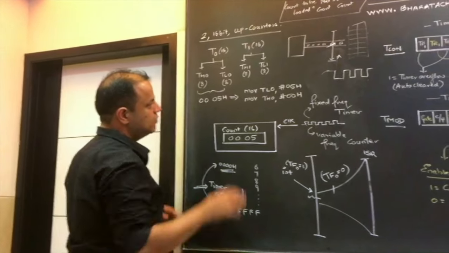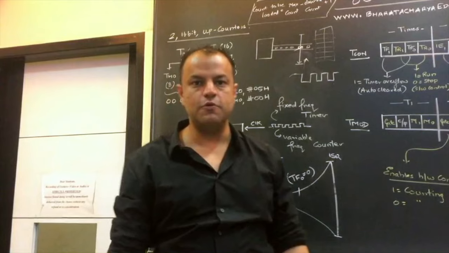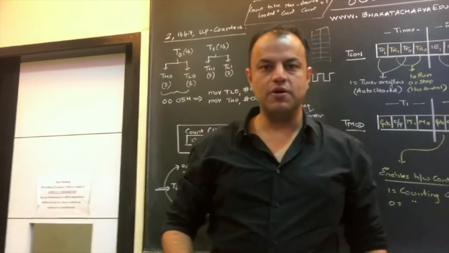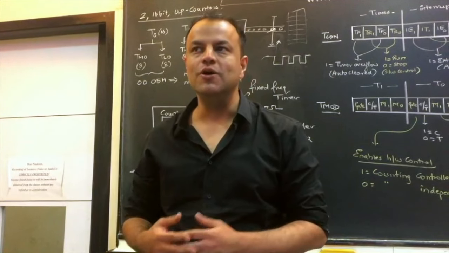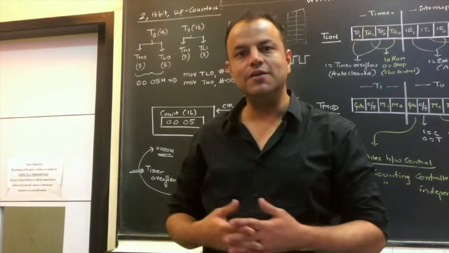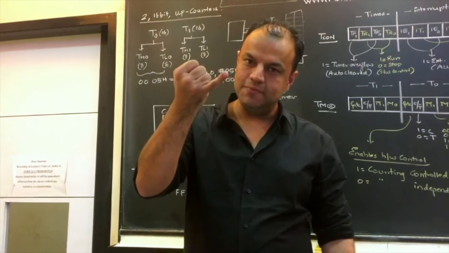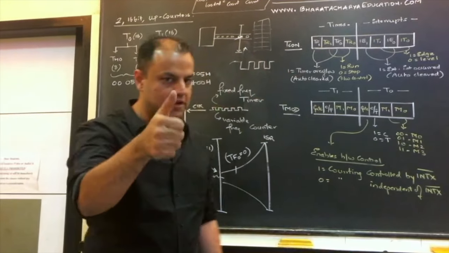The first thing that you need to do is load a count, but for that you need to calculate the count. What is the formula? Don't look there. What is the formula? Come on. Max count minus desired count plus 1. So if you want to count 3 pulses, you load FFFF minus 3 plus 1. That is FFFF minus 2. F is 15. 15 minus 2 is 13. 13 is D. So FFFD. So the first pulse will become FFFE, FFFF, overflow. Exactly after 3 pulses, it will overflow. I mean, did you understand?